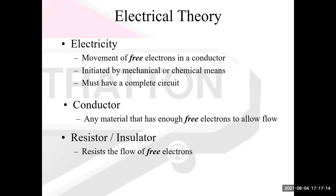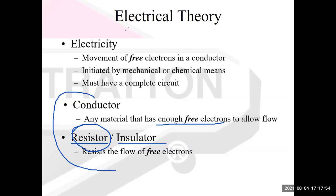Okay, so we've talked about electricity. We're talking about wires. So obviously wires are conductors. They have good amounts of free electrons on the atoms that make up that material. Here we have insulators. Those are things like plastic, rubber, glass. Conductors would be like copper wires, a steel frame, aluminum. Those allow electrons to pass through them very easily, while insulators don't. Those block those electrons. And that brings us up to this concept of resistance, which is where I want to go.